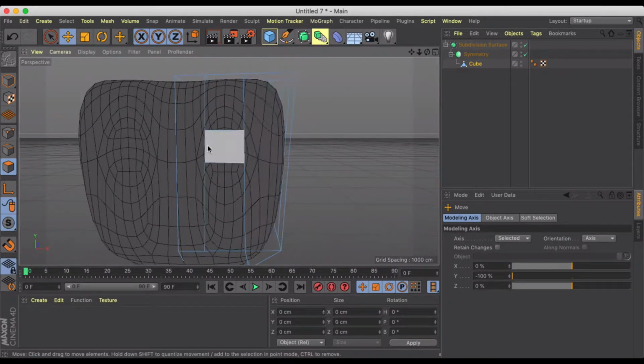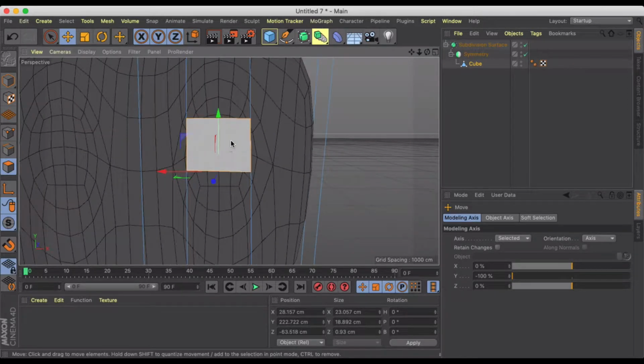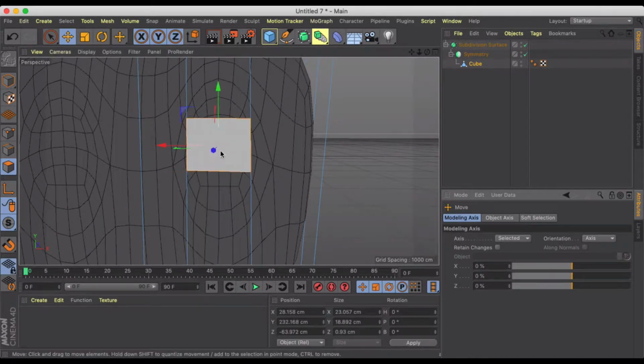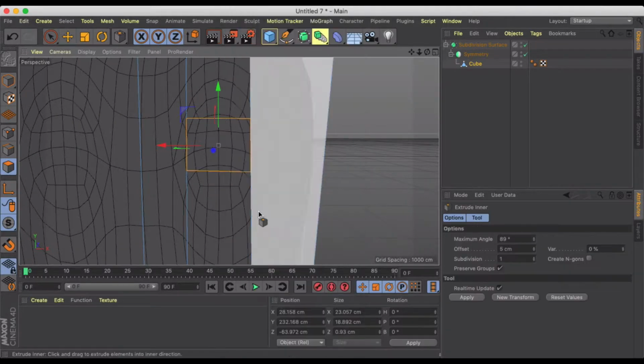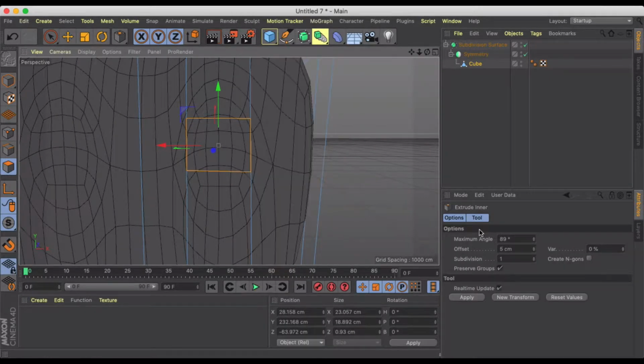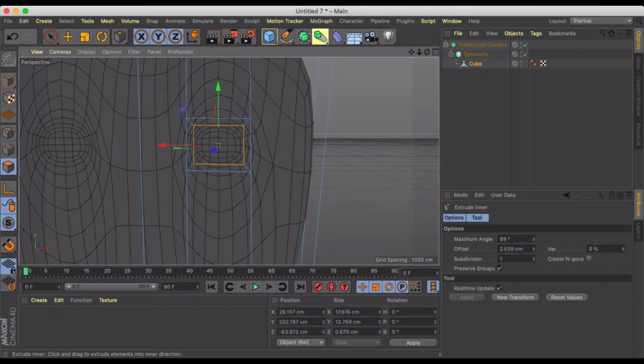So staying in polygon mode, I'm going to select that polygon where I want my eyeball to be. And let's just default this back to 0%. We're going to go extrude inner. And so I want my subdivision just to be 1. I want it to be small. And what I'll do is just kind of drag something like that.